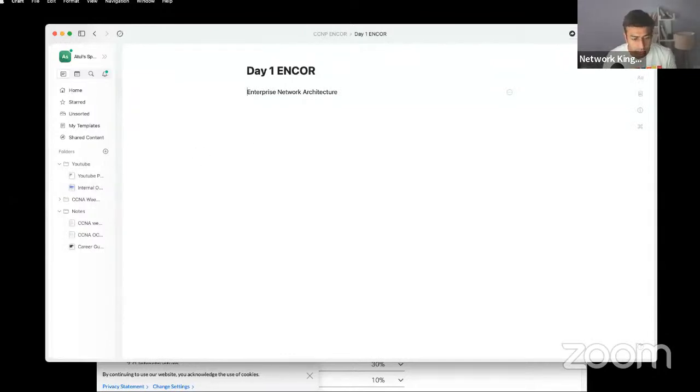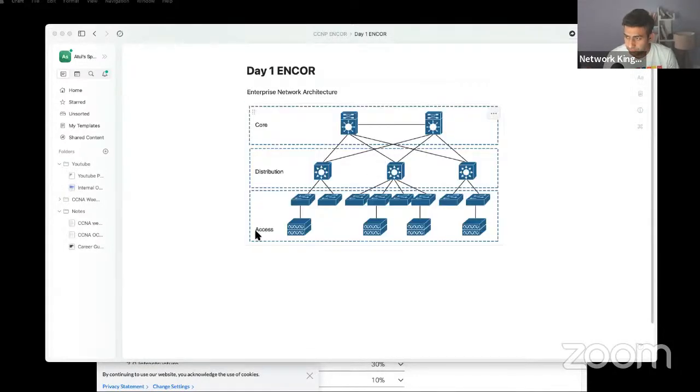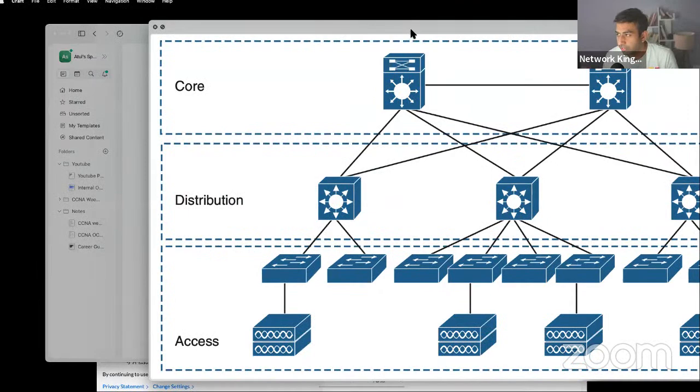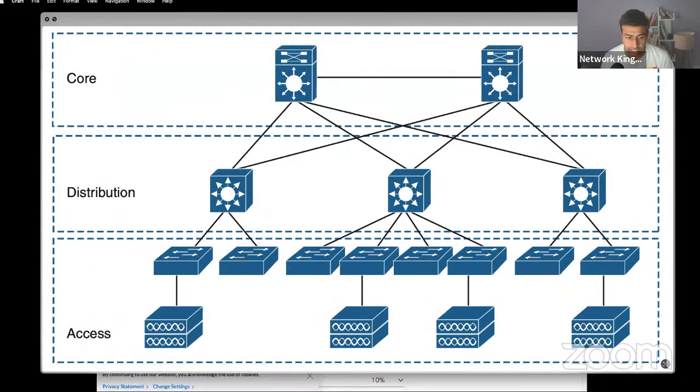So what will we be learning here, guys? There are 3 types of layers. Whenever you join any company, normally companies have a 3-layer architecture. This is called hierarchical structure.